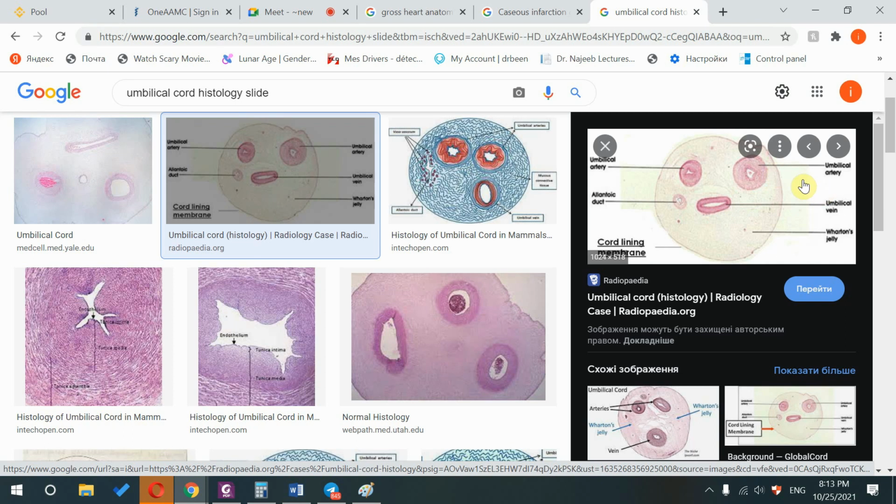But the next question, which one is oxygenated, which one is not, it's the opposite way around. So the arteries have the non-oxygenated blood, the vein has the oxygenated blood. And lastly, how can I take a look at this slide and know which one is an artery and which one is a vein? Guys, remember the histology of an artery? It has more layers than a vein.